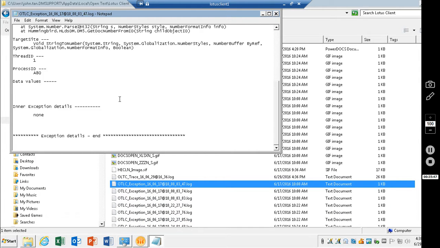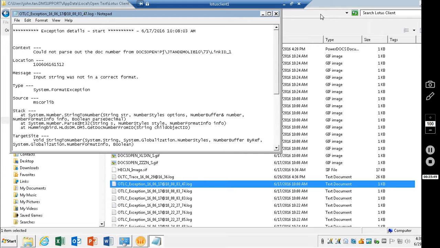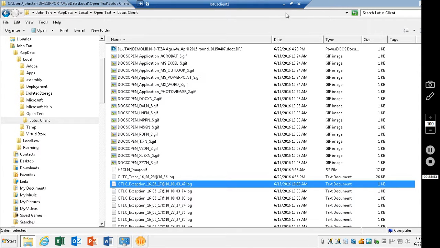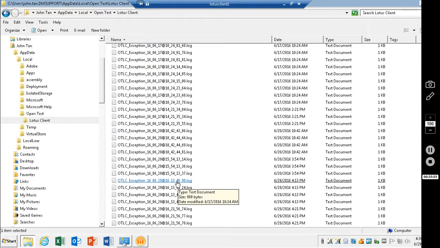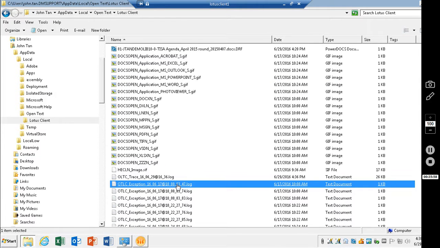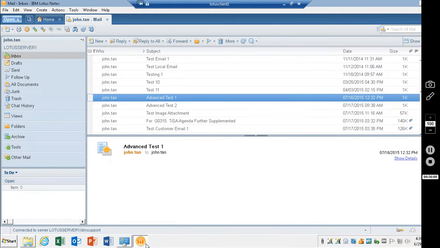Again, another good tool to troubleshoot. So that's pretty much it as far as just setting up basic integration.